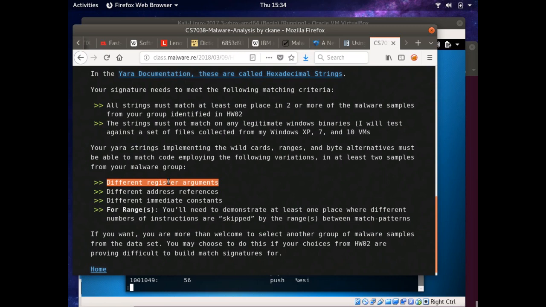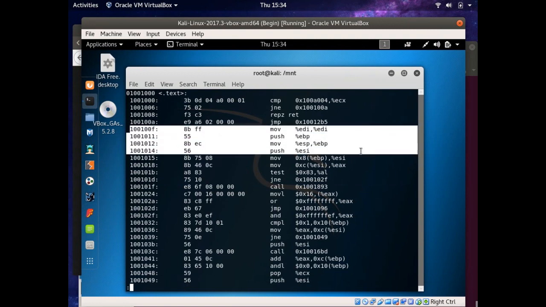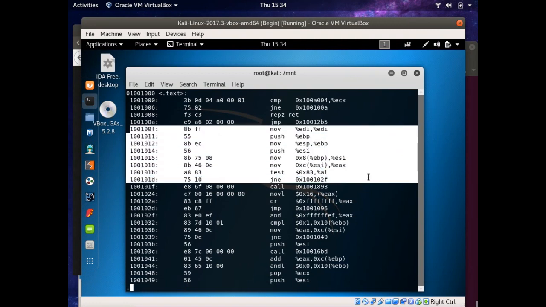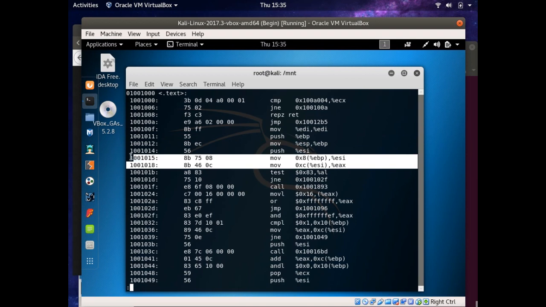So if I decided this was a significant block for some reason, I'm not necessarily expecting that every single one of these things be register agnostic. I'm not necessarily looking for every single different move instruction.